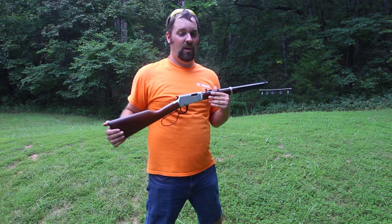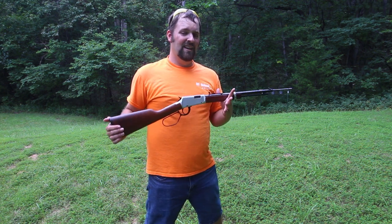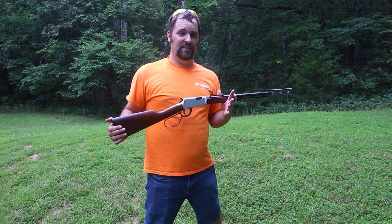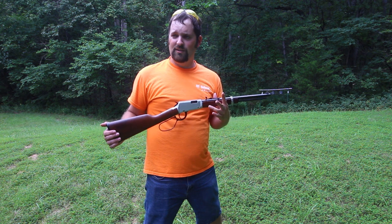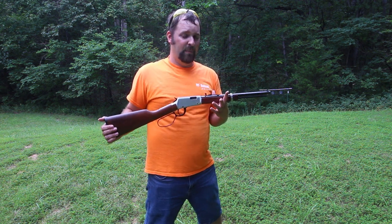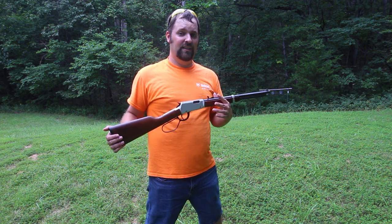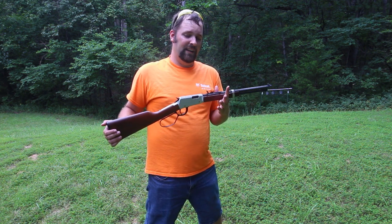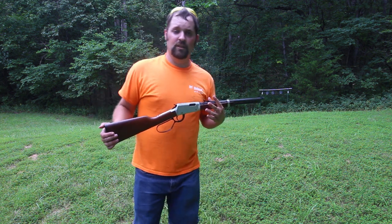They're really hard to come by. Well, they're not hard to come by, but they're hard to come by at a good price. You know, Ruger hasn't started making the 39A yet. I think they're going to, but it just hasn't happened yet. And of course I could always find an older one if I can find one for a good price. Like I said, they're really expensive for a 22 rifle.